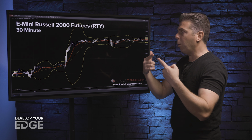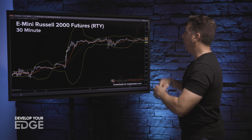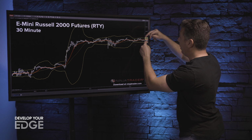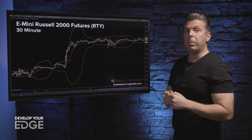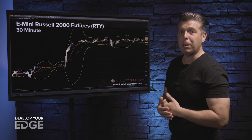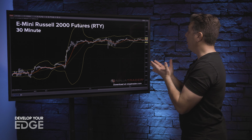And part of my thinking will be when I see my shortest time frame in the 30-minute chart start to trigger a possible entry where the mouth of that Bollinger Band opens up and we start to hug it, I'll start inching my way into a position. So the key is to have that bigger picture bias and narrow it down to the shorter time frame to be able to manage your risk as good as possible.